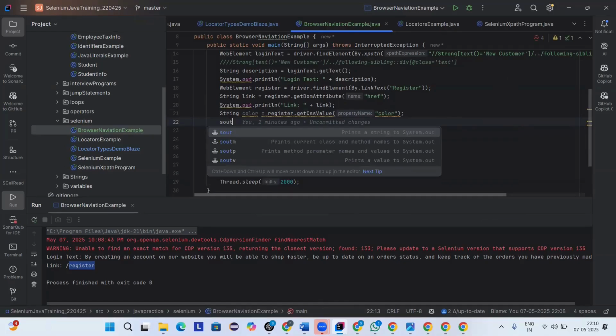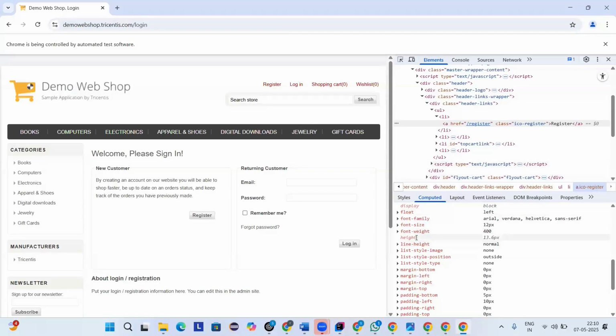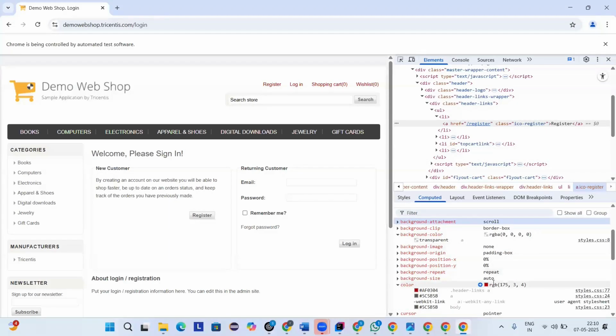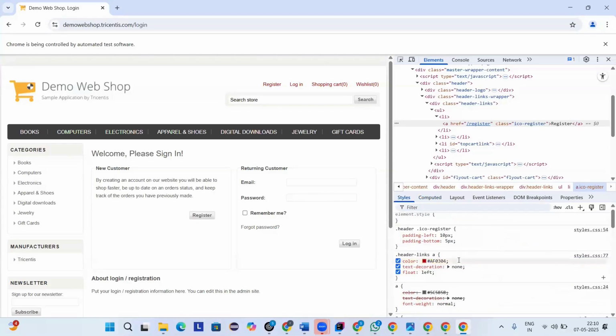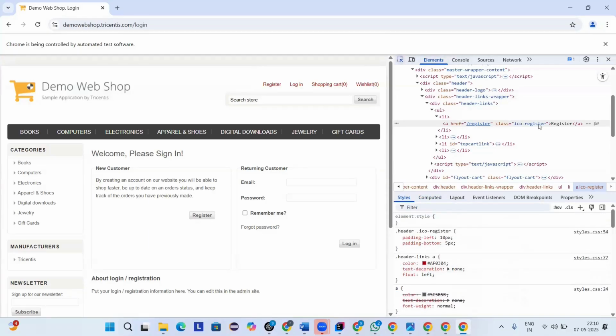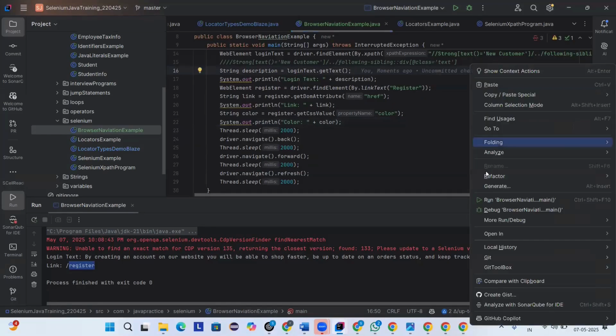Now I would like to print it out. It won't display like color is red or something. It is always represented in the form of RGB, red, green, blue. It will have some values, and based on these values the color will be decided. So it will just print out the values, and you can even assert the same thing. For red color, it should display this color, AF00304. Now let me try it. Run this program.